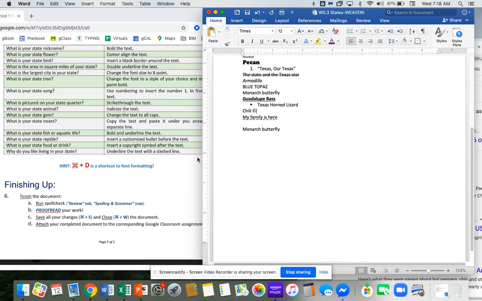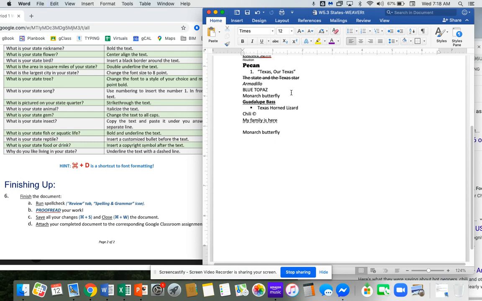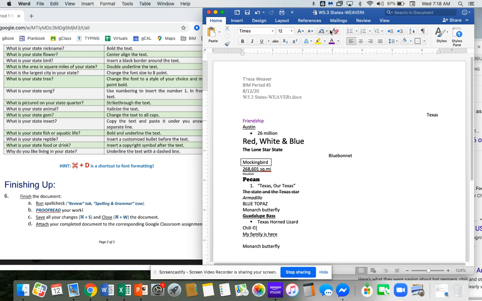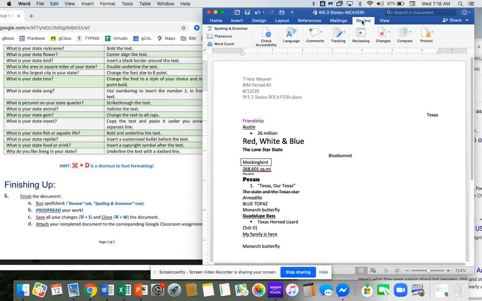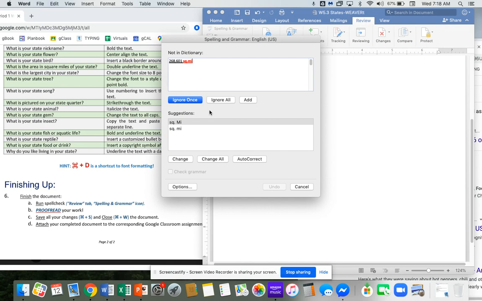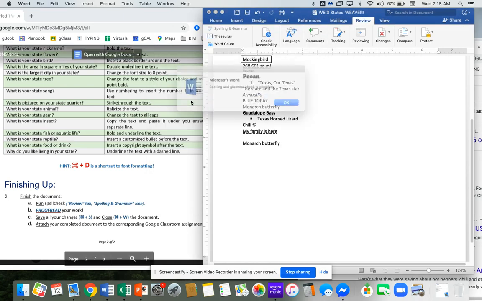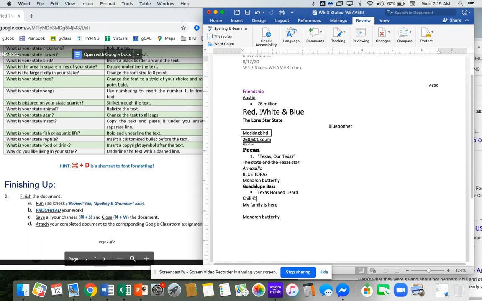All right, so let's hit Command S to save our document. And because we did some of our own typing, even if we were looking it up, we still need to go over to the Review tab and do a spell check. Some of these things are going to pop up simply because they are abbreviations, but we'll say OK. We need to go through and proofread everything to make sure that everything makes sense.